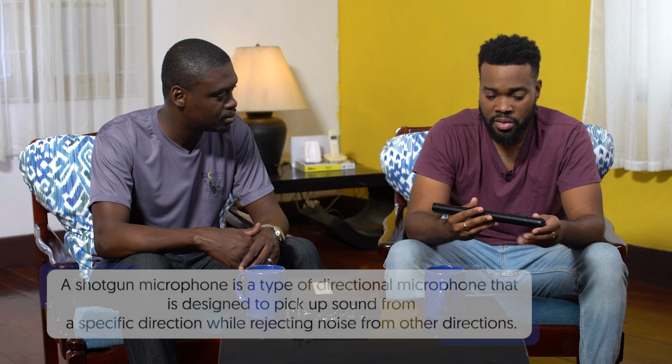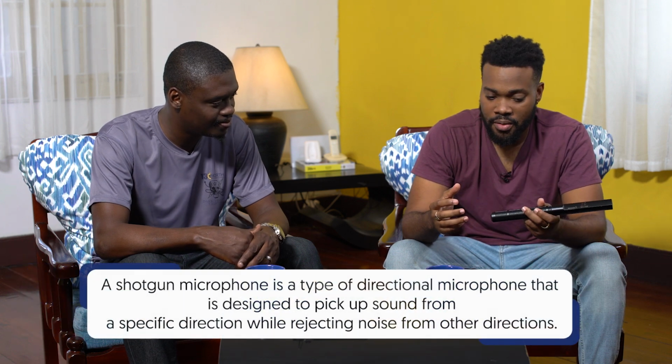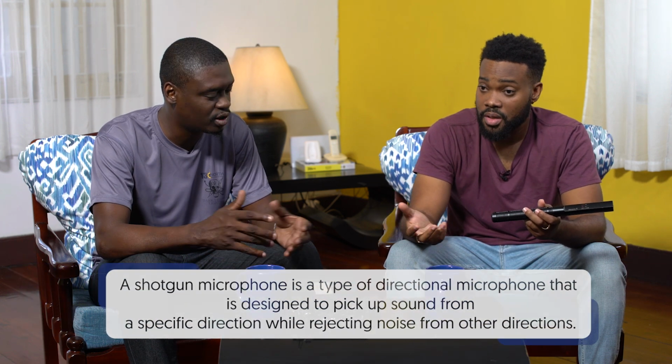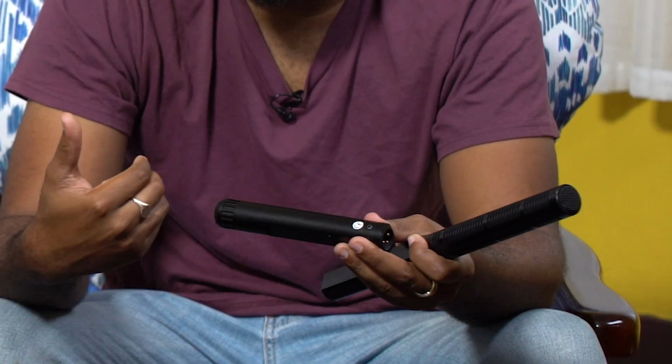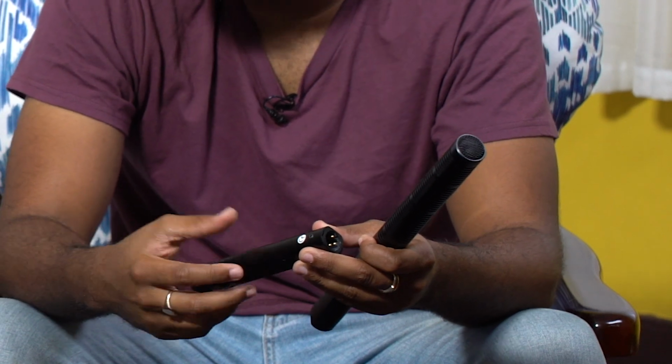So you remember we talked about reverb and bigger rooms in a previous discussion, but when we're outdoors, we tend to use the longer shotgun. It has a longer throw, which means it picks up sound from further away. But it may not necessarily be good for indoors. As you can see, this has an interference tube, which means sound is going to come in from various points of it. The dome doesn't perform as well as the shorter one with the less interference tube, and the throw is not as long, so it doesn't pick up the reflections as much as this would.